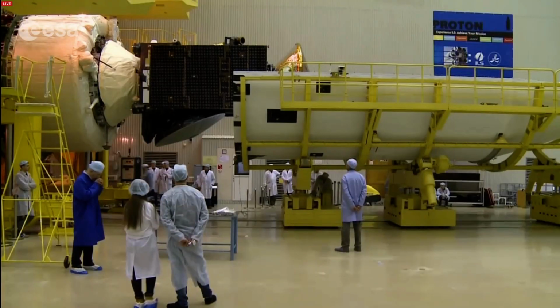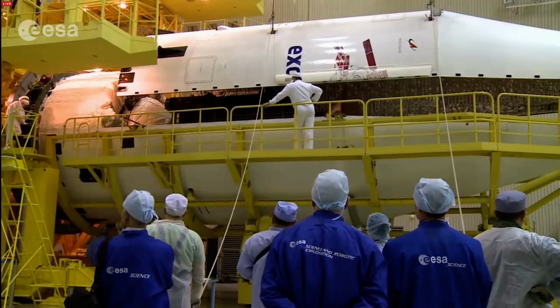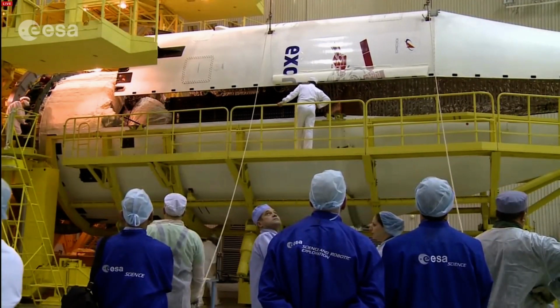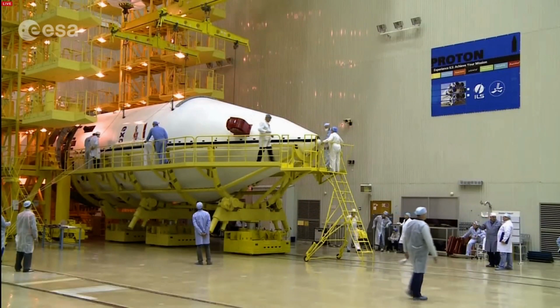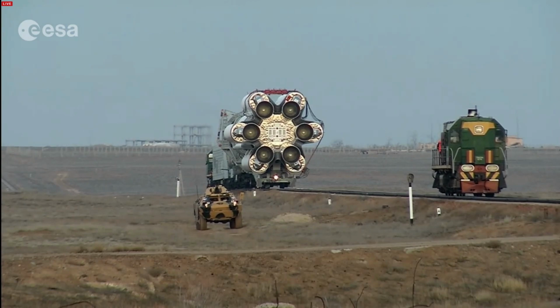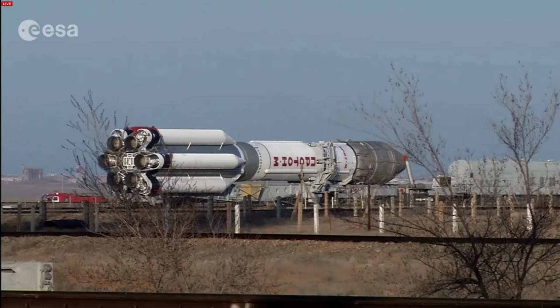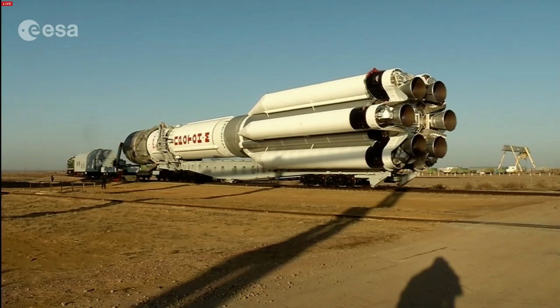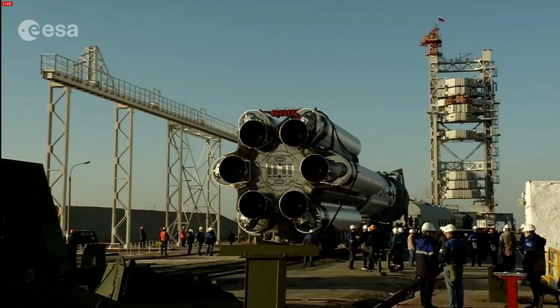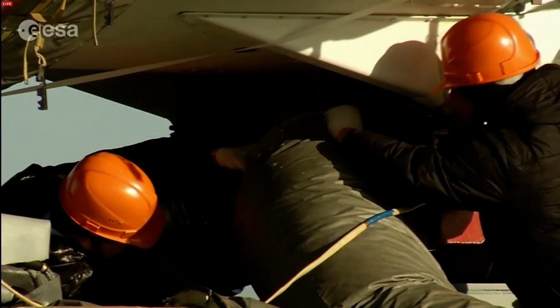Here you see one half of the fairing coming in. It's integrated already, the lower half of the fairing. That will protect the payload during the ascent from the thermal and load and the drag forces of the atmosphere. Here it's being closed, and here it's on a train. So it's transported from the integration facility to the launch pad by train, of course, very slowly, very carefully. And you can see there's a kind of hood on the fairing with pipes going in and out, and that's air conditioning, so you have a controlled environment underneath the fairing all the time.